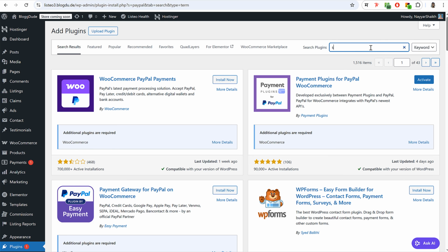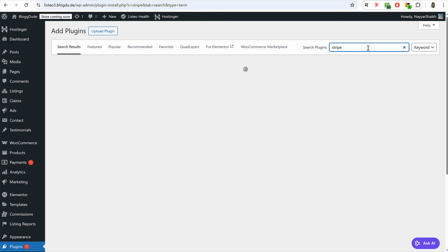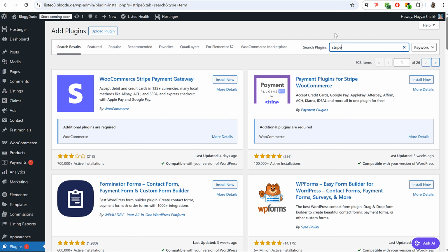Then another plugin that I recommend is Stripe. Stripe is the best payment gateway for USA, for Europe, for Australia and these kind of countries, basically developed countries. Not available in most of African countries and most Asian countries yet. For this also I recommend the second plugin, Payment Plugins for Stripe WooCommerce by Payment Plugins. Now these two plugins might not be available in your country, so you can do a simple Google search for which plugin or which payment gateway is available in your country. For example, in India there are many payment gateways like Razorpay, CC Avenue, PayUmoney, InstaMojo. So whatever payment gateway you want to use, you can search for that.